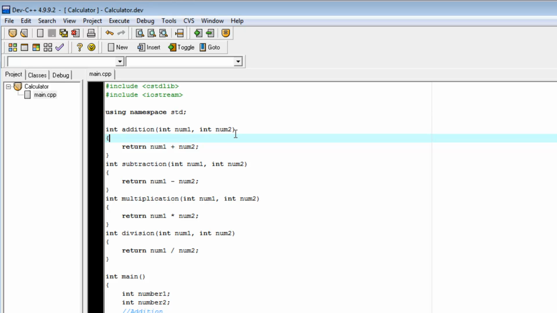So congratulations if you copy down this code, or you're about to. Congratulations, because you just created your first C++ program that actually does something legitimately useful. So give yourself a pat on the back for that.